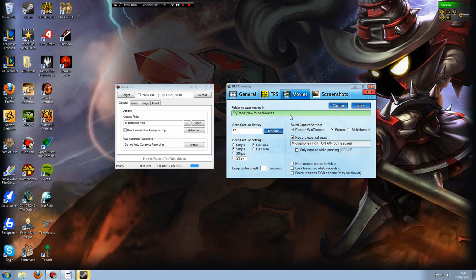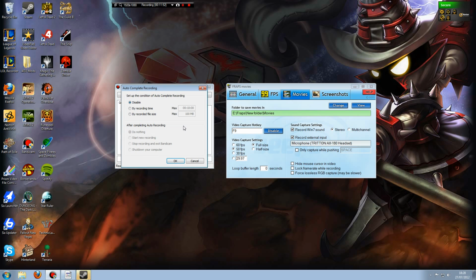So yeah. And a nice little thing I like about this is if you're doing a massive recording and you want it recording in sessions, let's give an example, let's say you're recording Modern Warfare 3, crap. Yeah, it's crap. But if you're doing that, you could have a recording time of 20 minutes and you could do it in 20-minute sessions. And what it'll do is cut it in those particular sections. So if you're doing an hour exactly, it'll cut it into 3 sections for you. And 20 minutes are usually quite good chunks to upload to YouTube. So that's just an example.